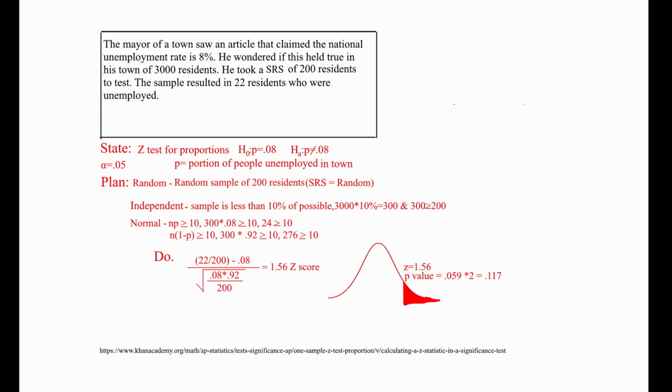By finding the z value, what we are doing is finding how many standard deviations away our statistic is from the proportion. The key trick to this is knowing that our sampling distribution is normal, like what we tested above. Once we know our sampling distribution is normal, and we know how many standard errors away our statistic is, we can find the probability of getting a statistic this extreme.